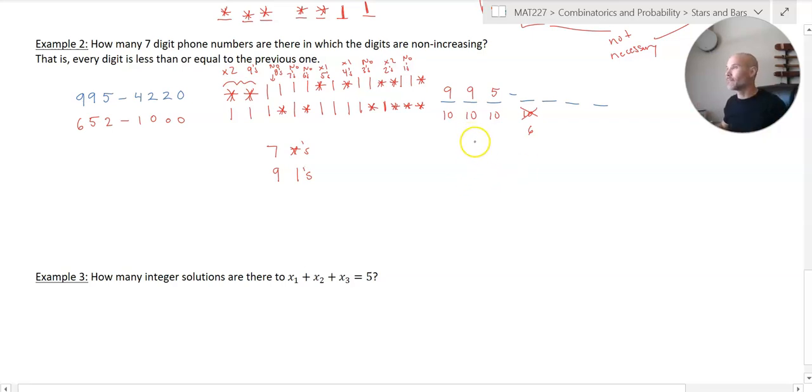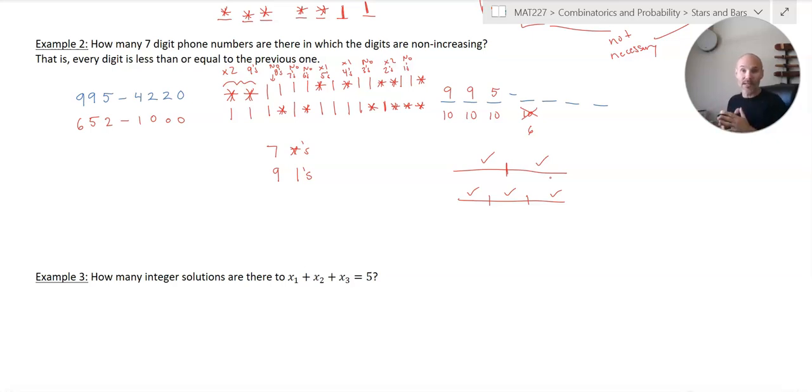It's kind of like taking a line. If you take a line and you put down one bar, you have 2 regions. If you put down a line and you put down 2 bars, you have 3 regions. So it always is going to take the number of possibilities minus 1 bars to create enough separators to break up all of those regions. Okay, well, that is all that we need in order to answer this question.